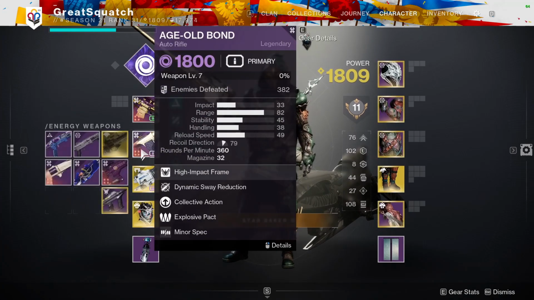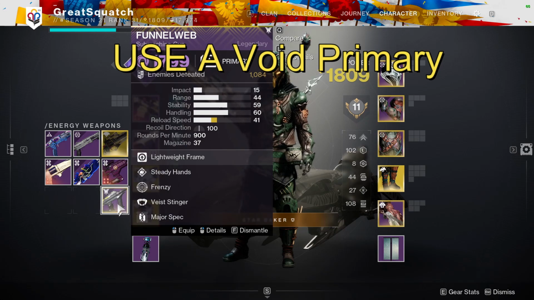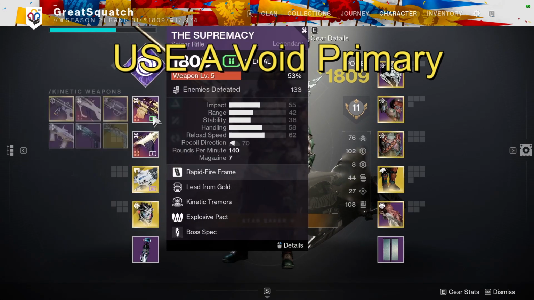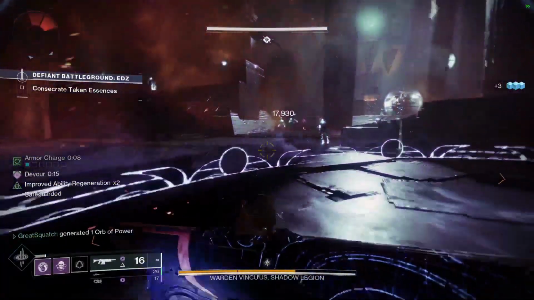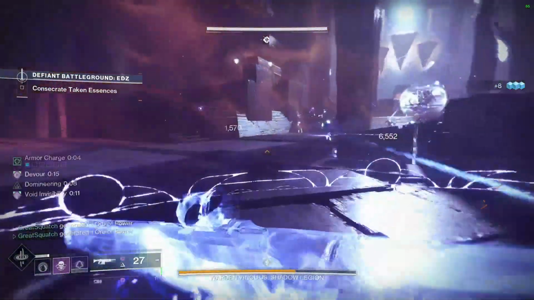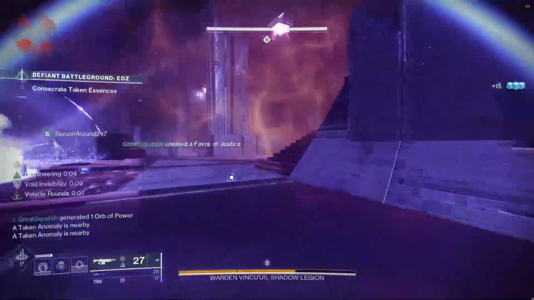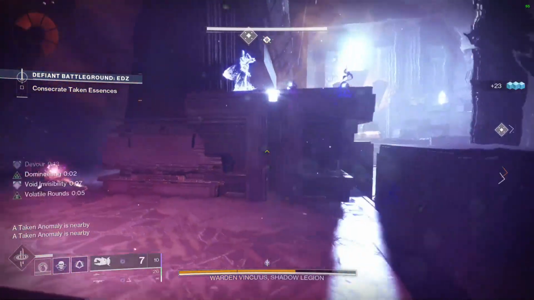I would recommend, if you're going to be using the volatile grenade, you can get funnel web, you can get age-old bond. There's all kinds of stuff that you can get, and we'll show a little bit on the screen. The cycle of this build is to use your trapper's ambush, which means you're going to die. You're going to use it.